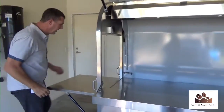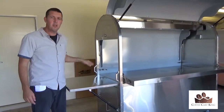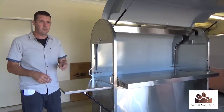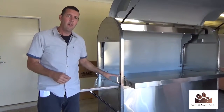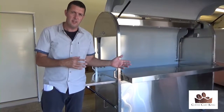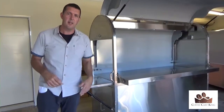Now that I've shown you that, I'm going to stop the camera for a tick, spin it around to the other side, and show you everything internally so you get a full and complete understanding of this coffee cart — on which you'll save four thousand dollars. I only have two of them. Another thing worth pointing out is you can have this for around about $250 a month. The total price goes up a little because you pay interest — about $20,000 rather than $14,900, so about five grand extra in interest over five years.